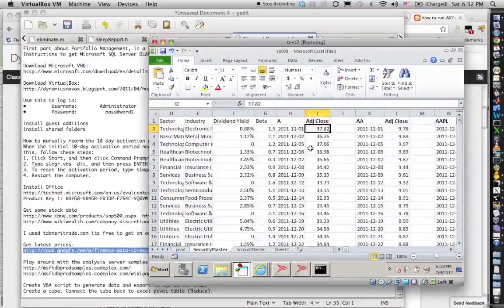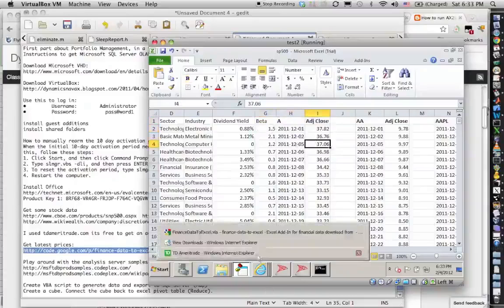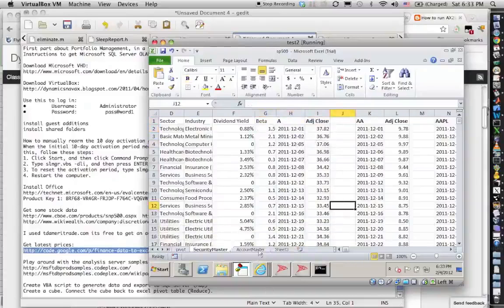If you want to do risk-based stuff, you also need the beta of every position. These things are stock prices, right? So what you end up doing is creating an account master.